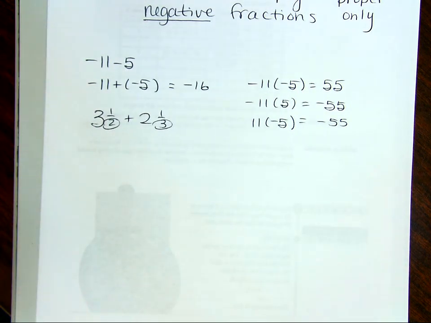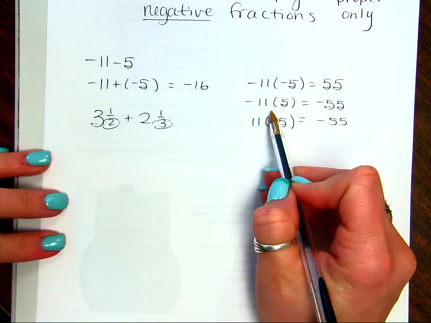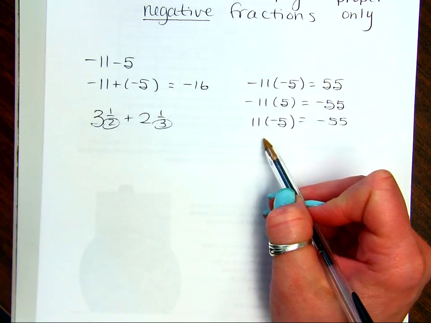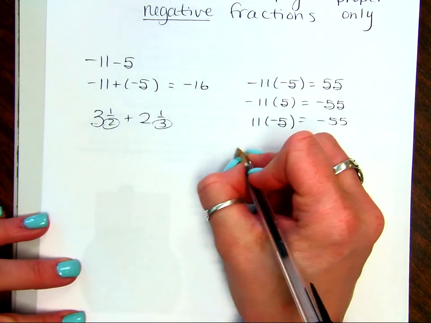Did you have a question? If the 11 is bigger than 5, wouldn't it be positive? Great. I'm glad she asked that, because the answer is no. That's what I was just talking about. With multiplication, it does not matter what sign is bigger. That's only an addition rule. So let's do this, guys.